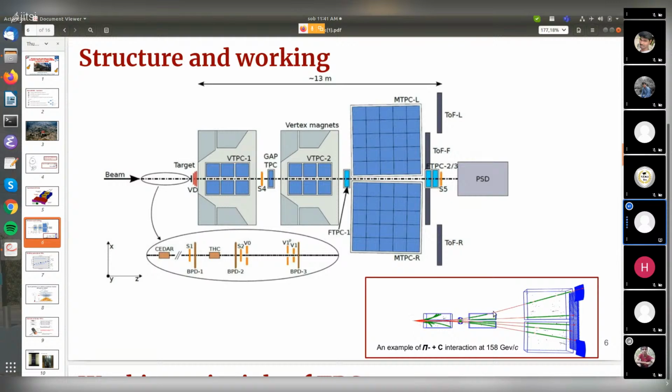So the track of the particle is shown like this. Okay. Now this TPC is filled with a working medium, that is a gas. We mostly use argon gas in our experiments, so that when the particle collides, charged particles are produced. These charged particles interact with this gas and ionize it so that the electron comes out, and there is a readout plane on the top of the TPC. The electrons reach the readout plane and we get the coordinates of these particles. So this is how we detect the particles and their properties.